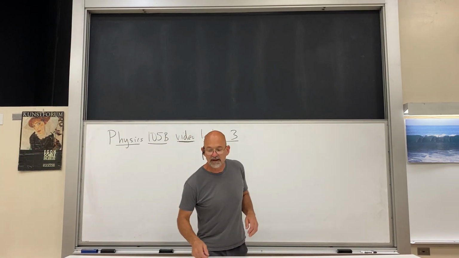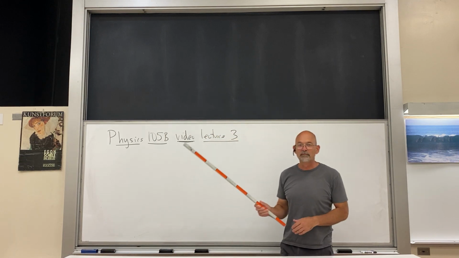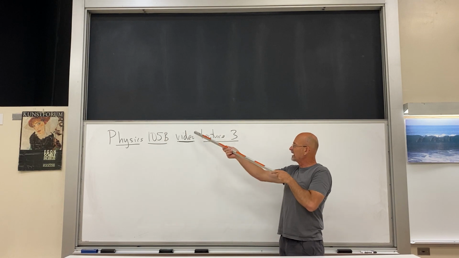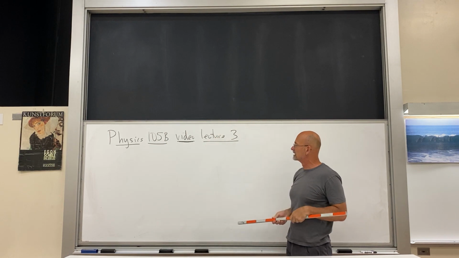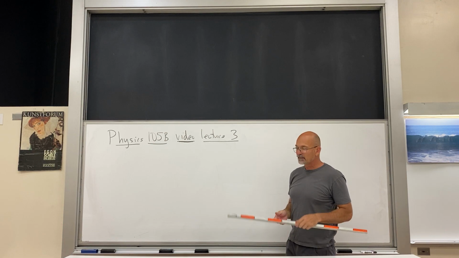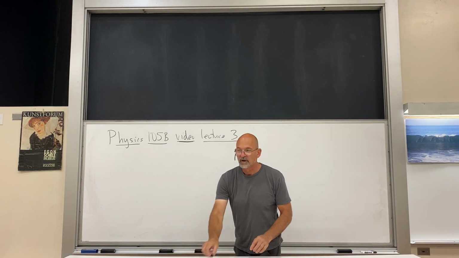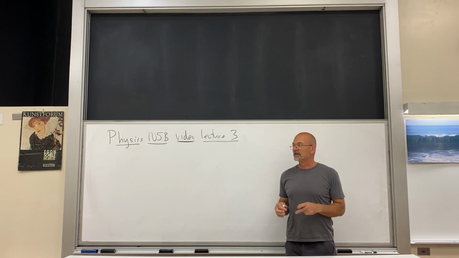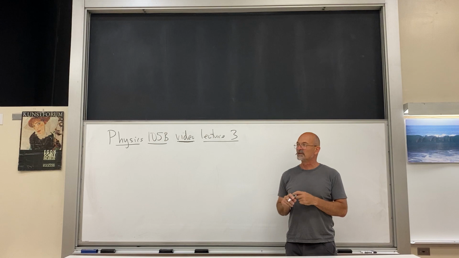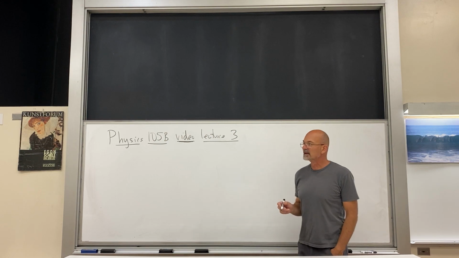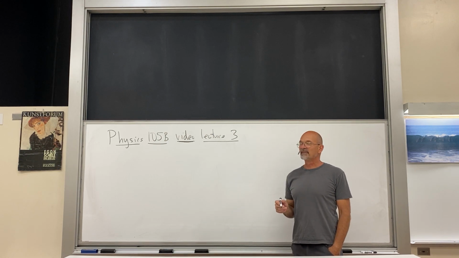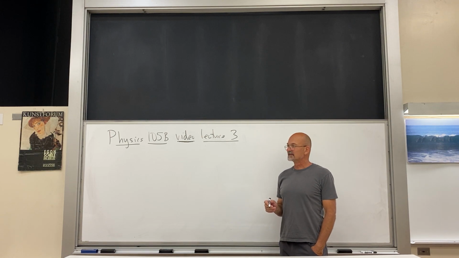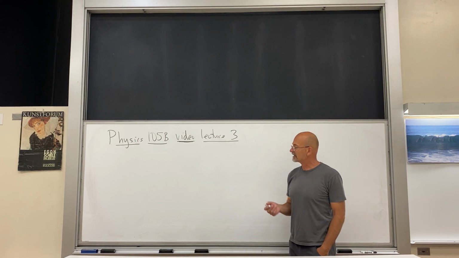Okay, here we are once again at the Physics 105B video lecture, lecture 3. And we want to pick up where we left off, which was we had an example for the variational calculus. So I'm going to keep working with that example a bit. Could very well be that we talked about the catenary last semester in 105A, but let's make this reasonably self-contained.